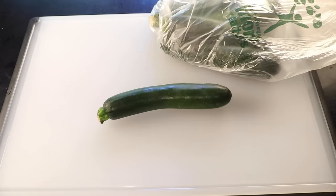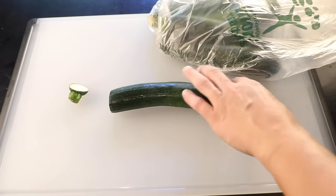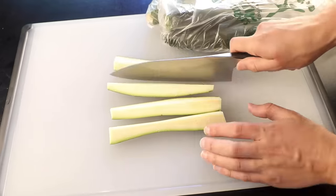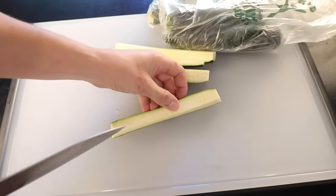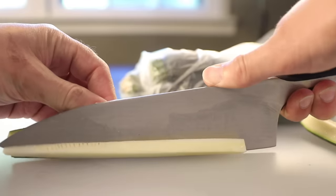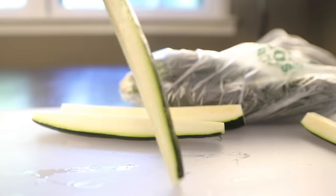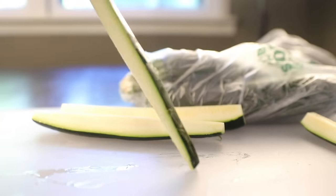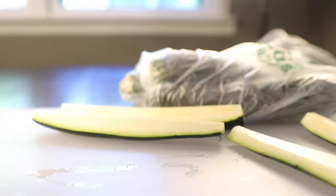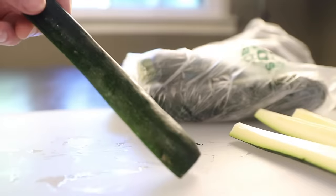Zucchini is a perfect grilling vegetable — shout out if you call it a courgette. There is a secret special way to cut it though. Get rid of the ends, cut it in half lengthwise, then into quarters. Then stand the quarter up on its side and cut off the triangular point. That's where the seeds are, and that's the part that always goes slimy when cooked. I just toss it. What we have left is a solid piece with uniform thickness that'll have a firm, crunchy texture when cooked and will lie flat on the grill grates. When I started doing this, it gave me a whole new appreciation for zucchini — I never liked that slimy core.